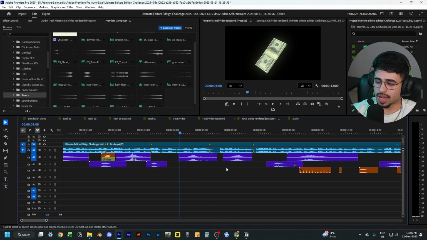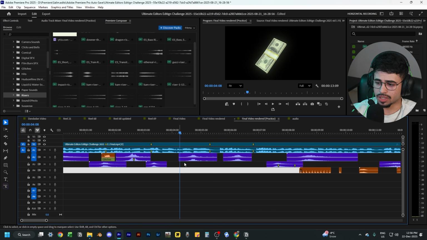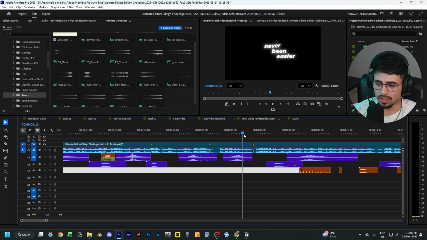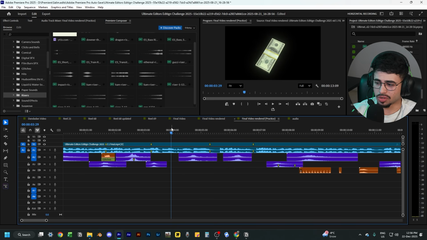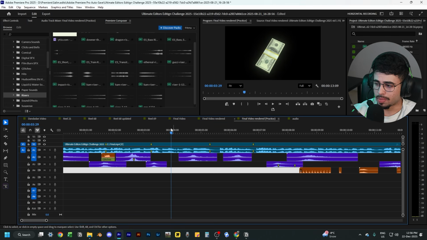The reason why I want to add the hit and riser to this part of the video is because this section of the video is going to end, and so it just fits to add a riser and hit at this point. Again, it really depends on how you feel the video is going. If you find a section where you want to add a riser and a hit and it makes sense, then you add it. And if it doesn't make sense, you just remove it. But the whole idea is you add a riser when someone's about to give a lot of value, and then a hit when the person gives out that value.